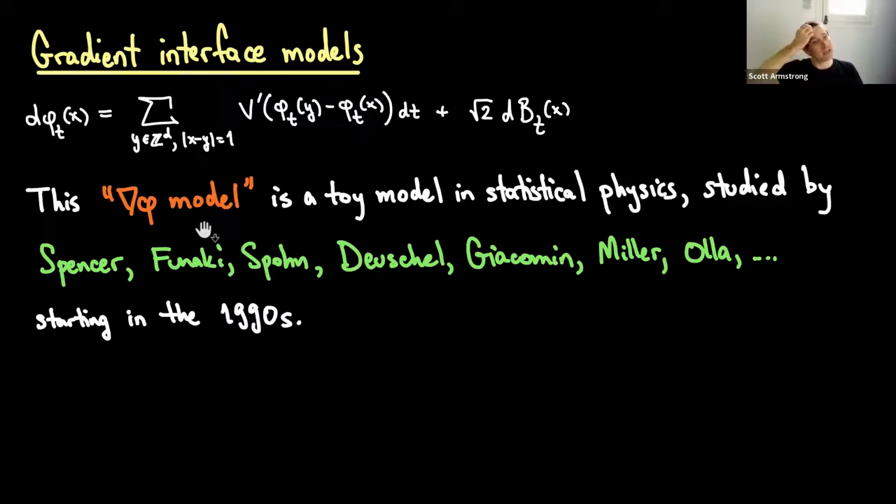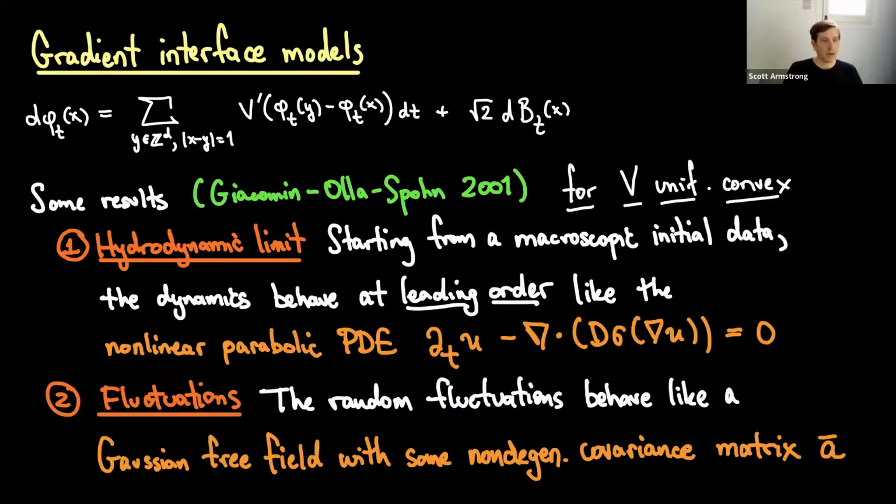Now, in the case that V is C^{1,1} and uniformly convex, then this is a toy model that was introduced a while ago in statistical mechanics, probably in the 90s or even the 80s. I don't know. Paul, our chair, would know better than me. It's studied by a lot of well-known mathematical physicists. Let me give you a sample theorem. This goes under the name gradient interface model, sometimes grad phi model, sometimes Ginzburg-Landau model. I don't know how Ginzburg-Landau gets in there, but anyway, here's an interesting result that tells you what's going on for this system.